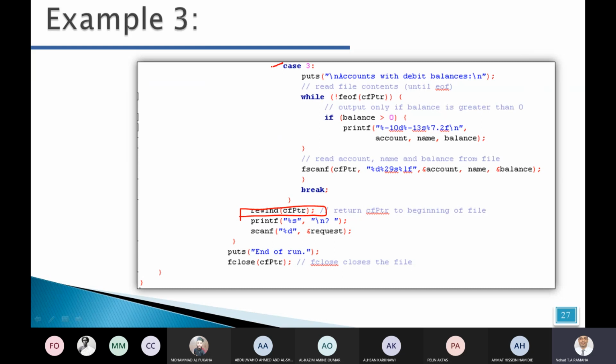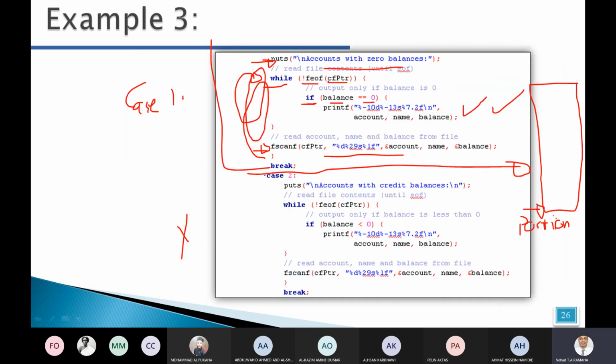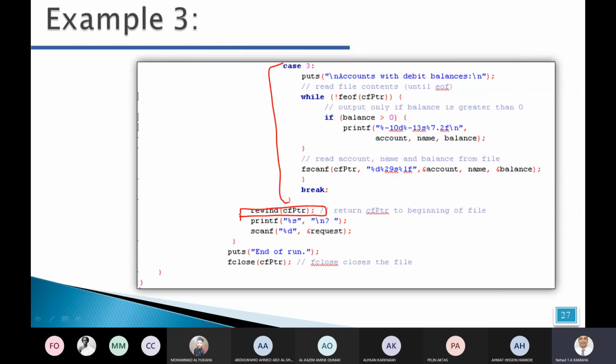Rewind. This is the finish of case 1. So he chooses case 1, we print all the 0 balance accounts inside the file. After we finish, we reach the end of the file, so the position will be at the end. Before doing anything else, we will make rewind.